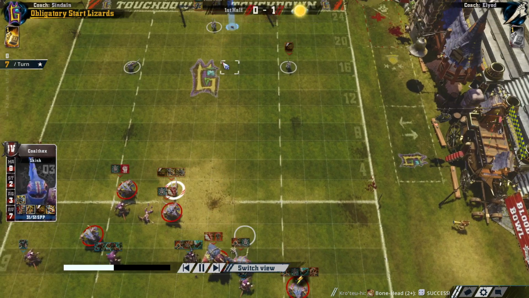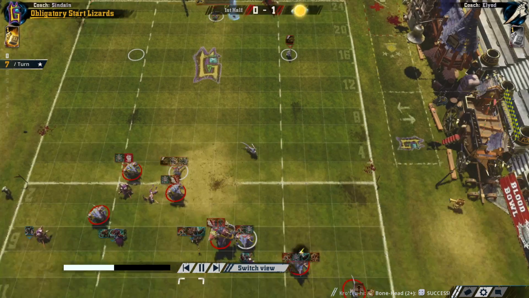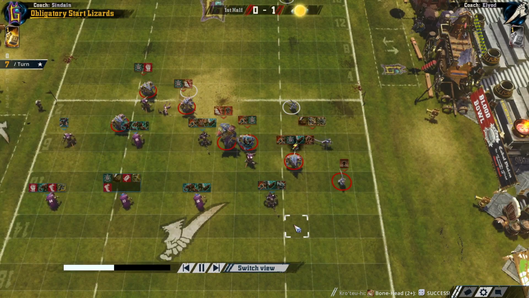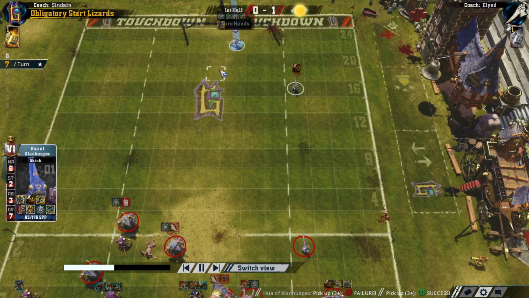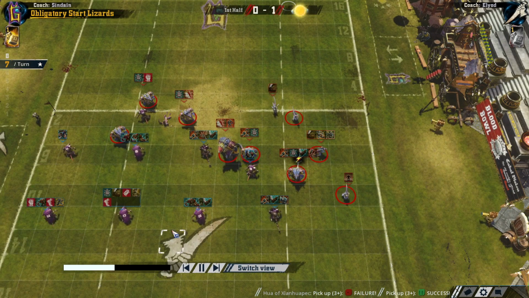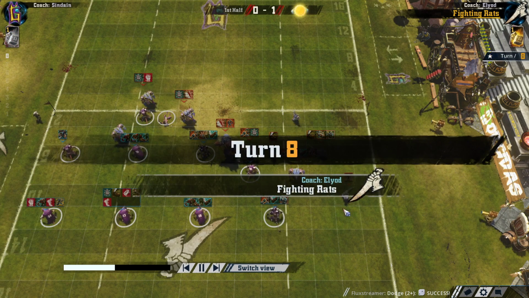Oh, I guess he's going for the handoff. Oh, yeah, he can go for the handoff. I was wondering why this skink hadn't moved yet. It's because he wants... No, never mind. Maybe he was thinking about going for the handoff this turn, and then thought better of it. I guess the problem is if you move the ball up this turn, we can always sack it fairly easily. So yeah, he's got his 3 scoring threats.